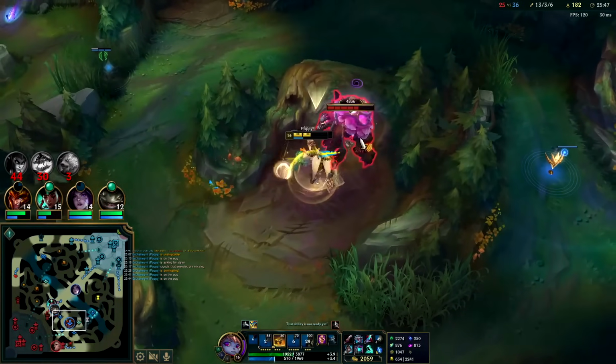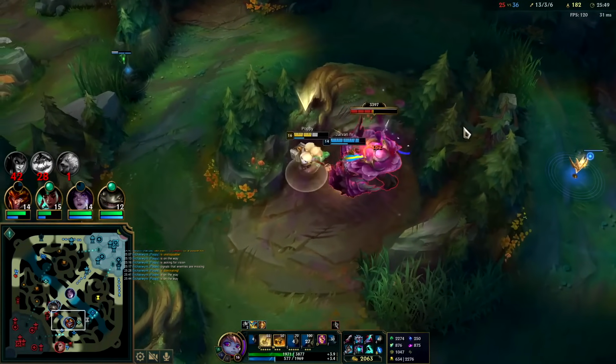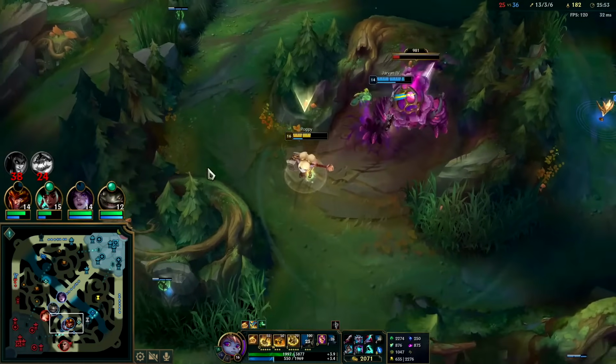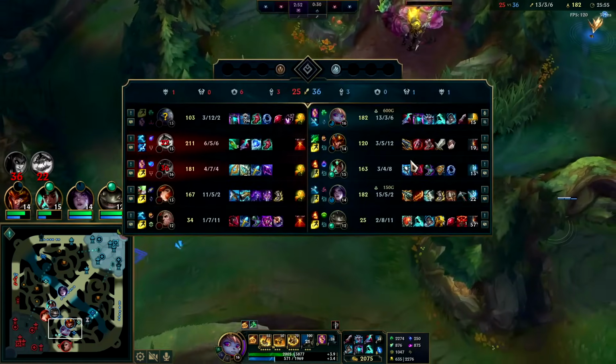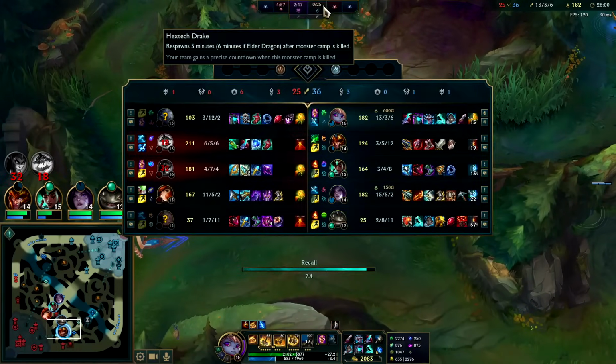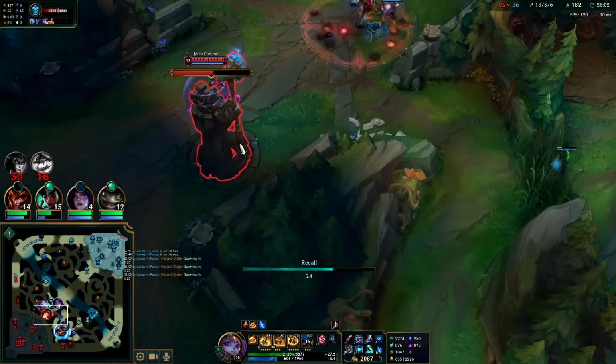We don't need it. I'm just going to help Jarvan take it a little bit quicker. Jarvan's weak. 120 CS. 2 items. Hecarim 3. I'll wait here for a second. Drag's coming up, so I'd actually like to spend.